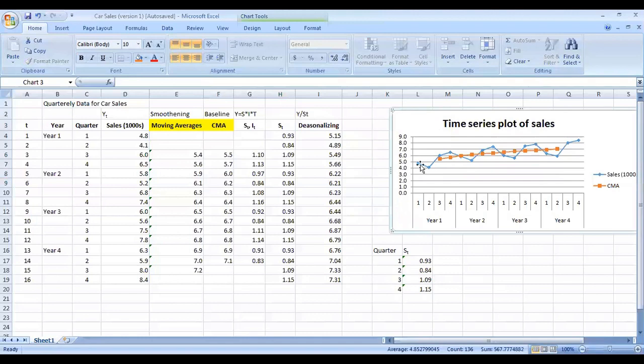First we visualized the data set. Then by using the moving averages technique, we smoothened the data. Since it was an even number, we found the moving averages, and as a result we had to come up with the centered moving averages. So that is the baseline.